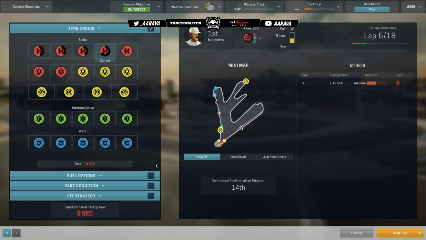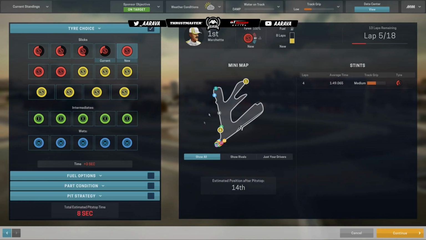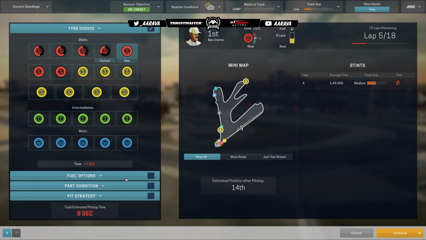So we'll pit him now. So the softs went 5 laps. If we just go another set of softs, potentially, I think. Another set of softs and then maybe super softs, I should say. And then maybe another set of softs till the end of the race. But I feel like Luigi's going really well on the super softs, so I don't want to kind of break that momentum.